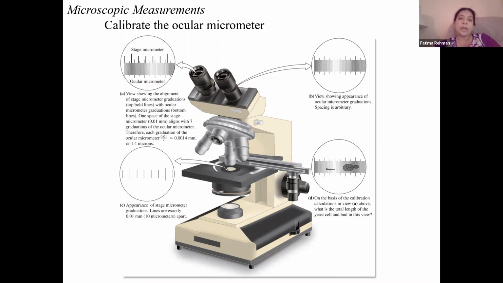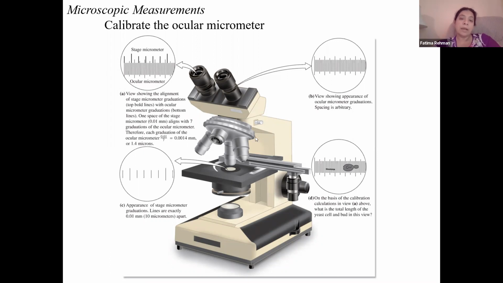Good job. Now there are four different objective lenses, and they are going to range anywhere from 4x all the way up to 1,000 or even 2,000x, depending on the microscope that you look at. Most of the ones that we are going to be looking at will have a 4x objective lens, which is the smallest one that we will see. And then the highest one that they will usually have is the 100x objective lens, which is the highest magnification that you'll get out of these.